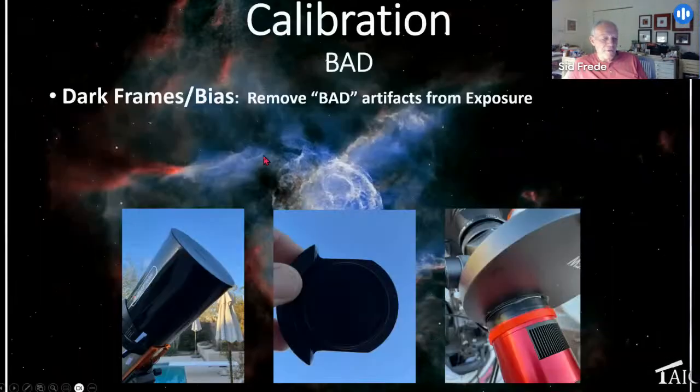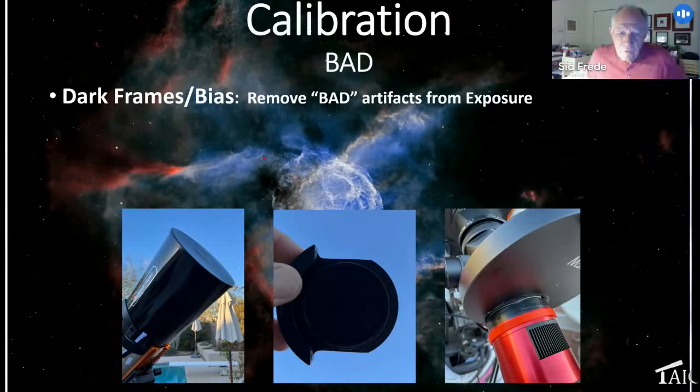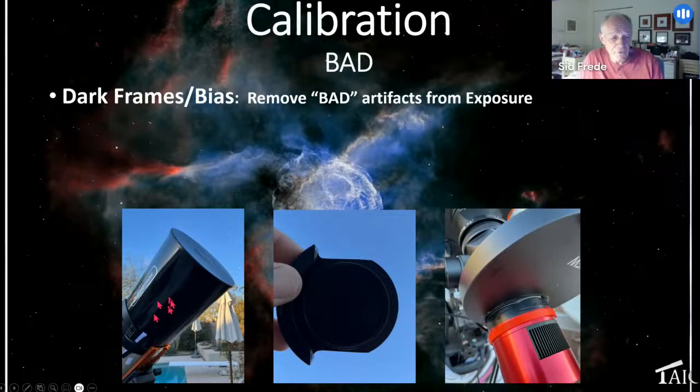Well, how do we get rid of the bad stuff? We get rid of the bad stuff by taking dark frames and bias frames. I do that at night to try to eliminate any other extraneous light or light leaks, but I have my dew shield with a lens cap, and then I have a black filter, which either goes into a filter drawer if I'm shooting my one-shot color, or also my monochrome. I also had some light leaks from the camera to the filter wheel, so a little black electrical tape helps seal that up. So basically, we're trying to take an image of our sensor without any photons at all hitting the sensor.